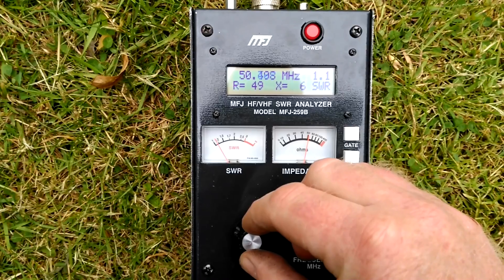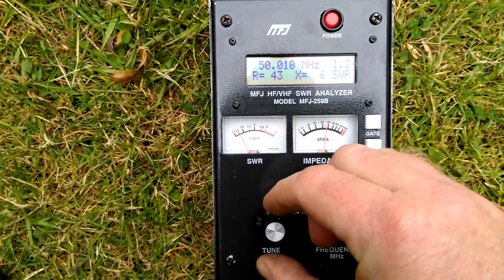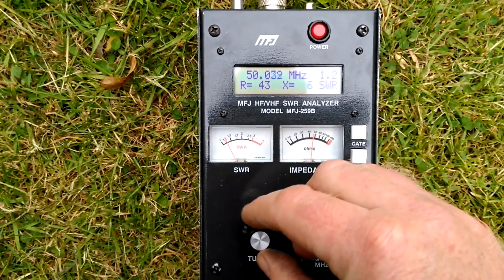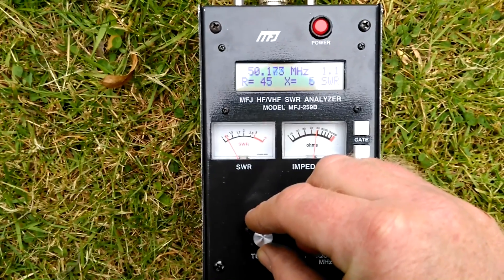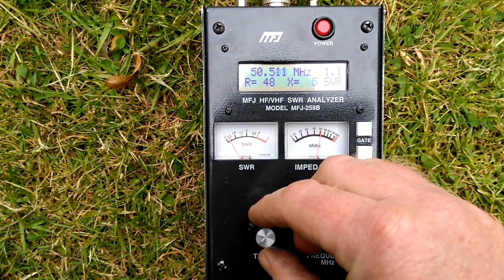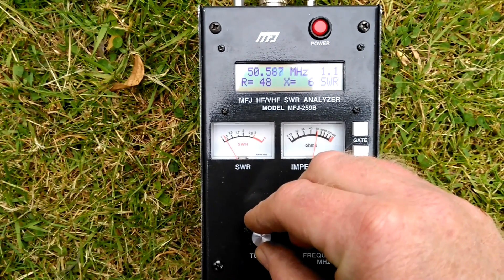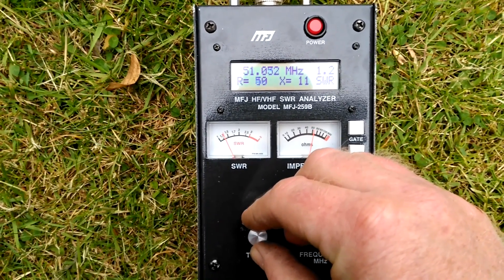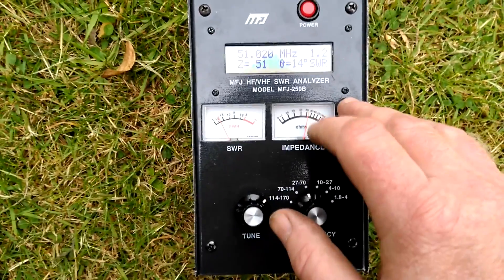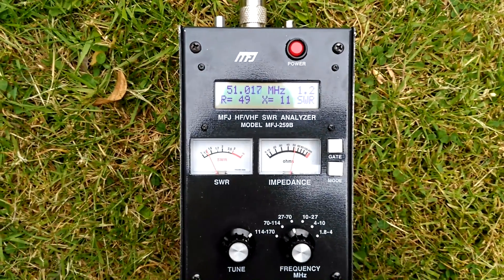So that's very good. If we go down to the band edge, around 50 MHz, as you can see we've got an SWR of 1.2. And if we come up to somewhere around there, it's still 1.1, still dipping somewhere in the middle. Going up to the top of the primary part of the UK band, we're still 1.2 — maybe pushing towards 1.3 at a very large push — with the radio seeing no more than 51 ohms. So it's a very, very good result.